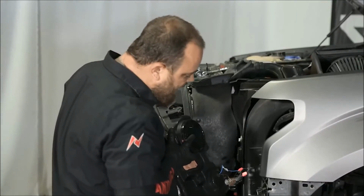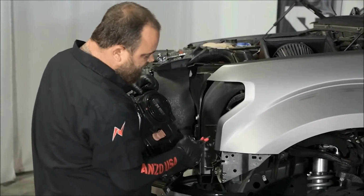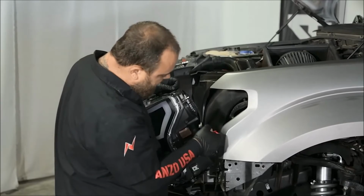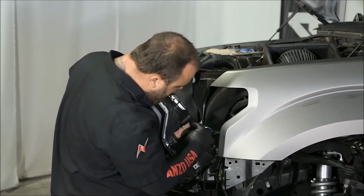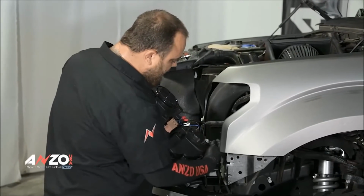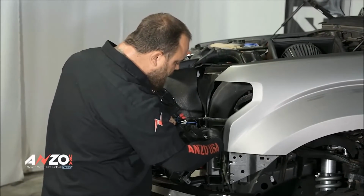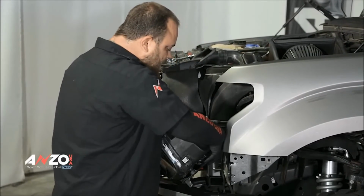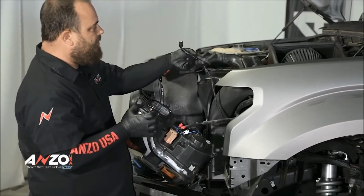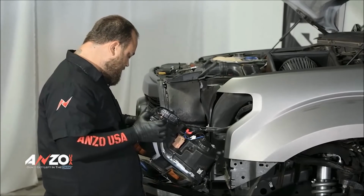Okay, so we've got the switchback wires hooked up to the parking light turn signal bulb. So what we're gonna do, slide this in here and connect that. That one's ready. Then you have your main bulb, which will slide in and click down. And then you have your parking light bulb up here, which will do the same.